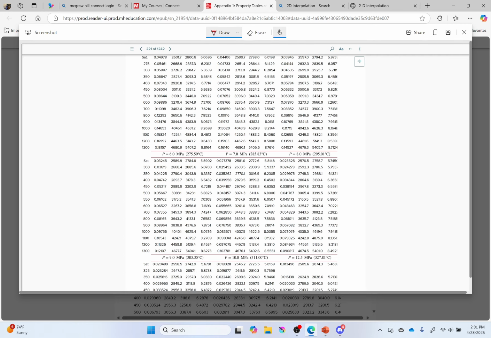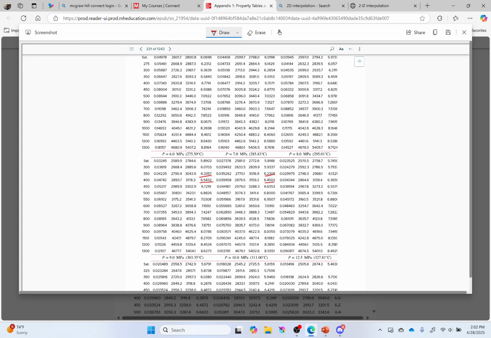So what I'm going to do is, first off, I'm going to just say, okay, I'm just going to ignore the fact this is not quite the right pressure. I'm going to choose these two values, and I can then interpolate between them to find my correct temperature. Okay? I can do that. It'll be fine. I can do the same thing over here. If I wanted to, I could take the average of those, and guess what? I'd be in the ballpark. Okay? It's somewhere between 350 and 400. In all honesty, it's 365.